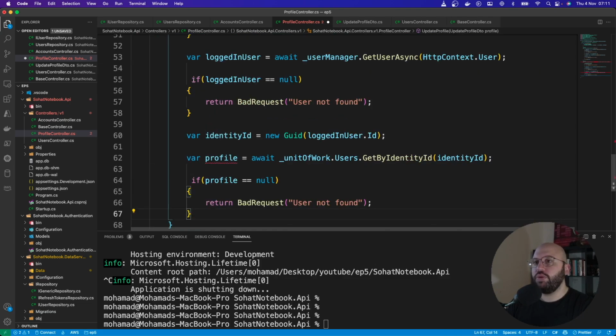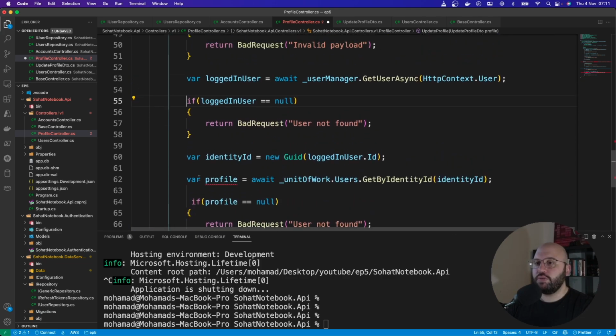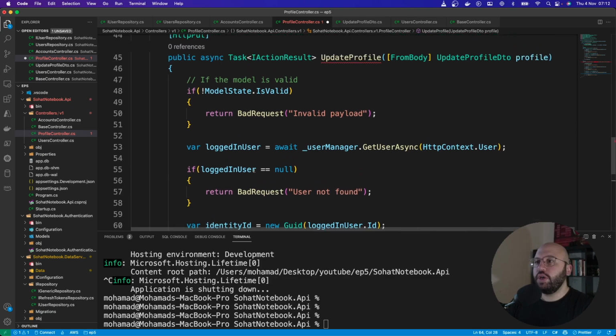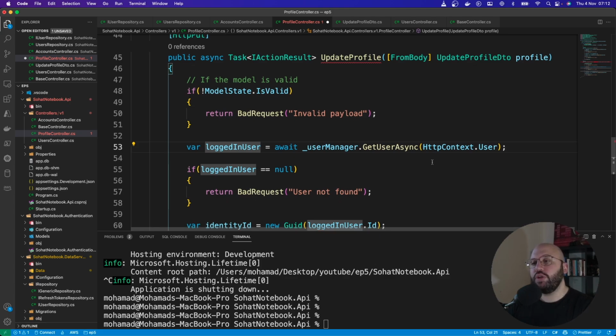Right now we have two profiles. Okay, so let's go to this user profile. Let's update this. Right now what we're doing is we got the logged in user because of the HttpContext.User, based on what we discussed earlier, because the identity framework is able to pick that up from the claim that we added to the GenerateJWTToken.